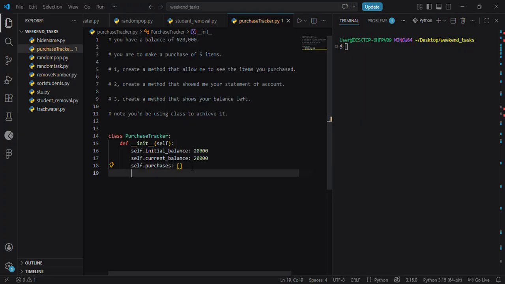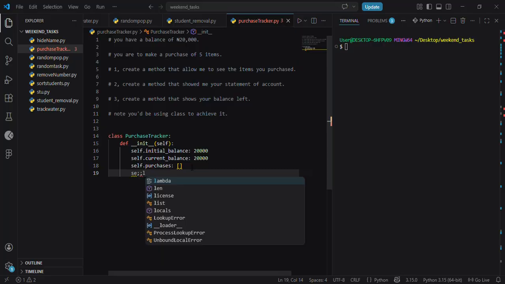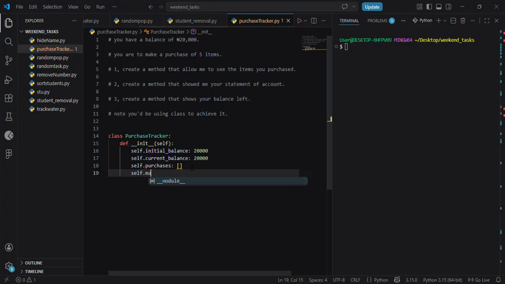I don't understand. Self dot max purchase equals 5. So we only have the liberty to purchase 5 items. So let's move.